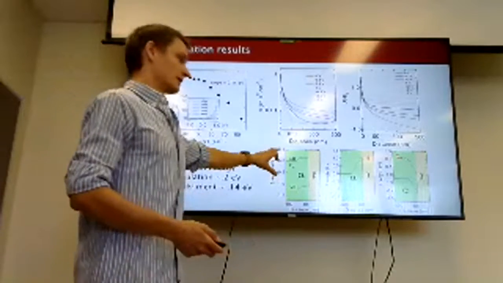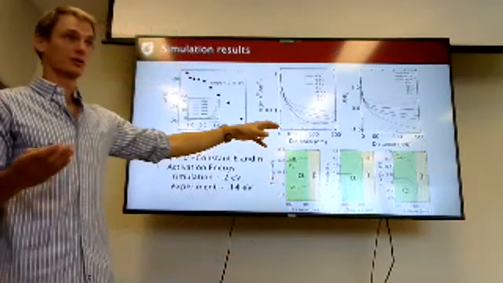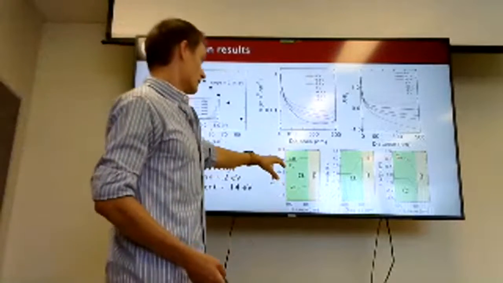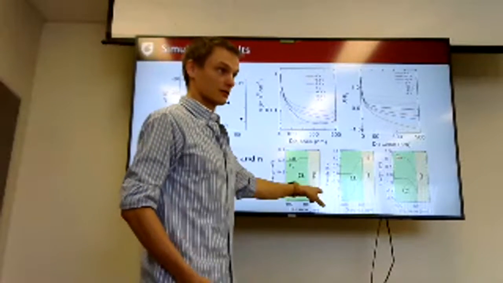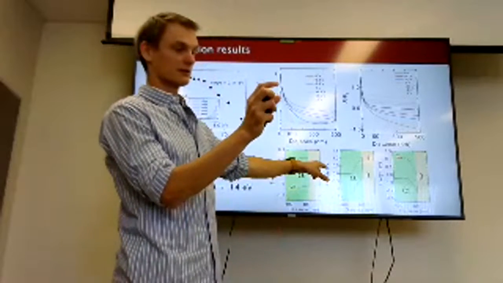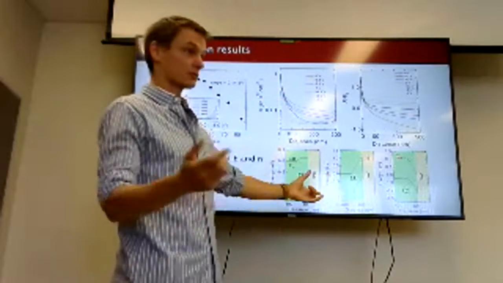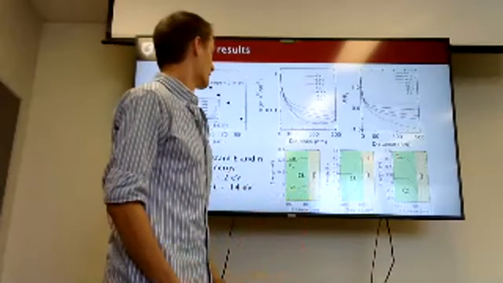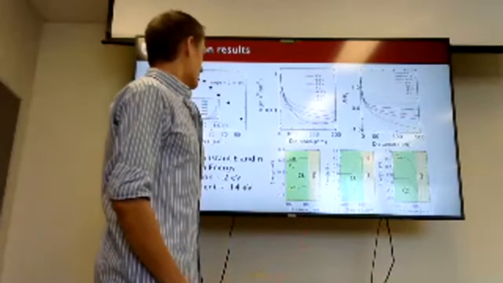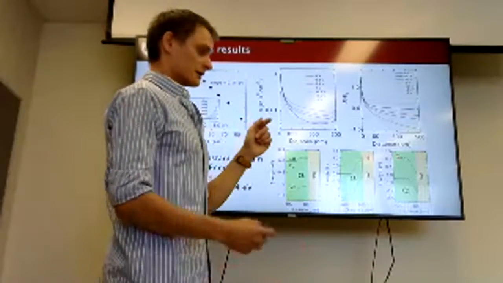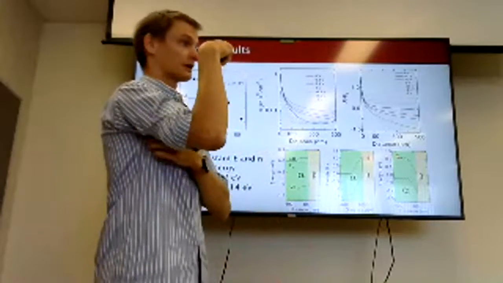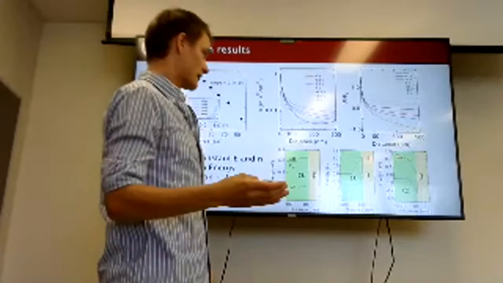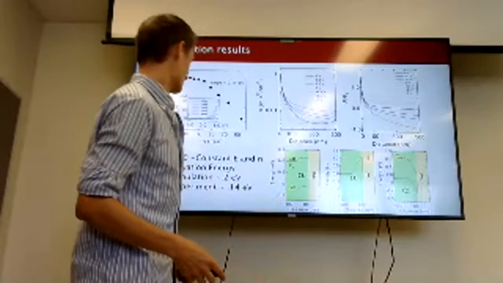In the simulation we set up here, we're solving the continuity equation and Poisson's equation for this device. We say that the channel is 500 nanometers, because that's what all the experiments showed. And we say there's a thermal barrier in one direction and space charge limited current in the other direction. When we include that in the model, we get basically the correct answer.